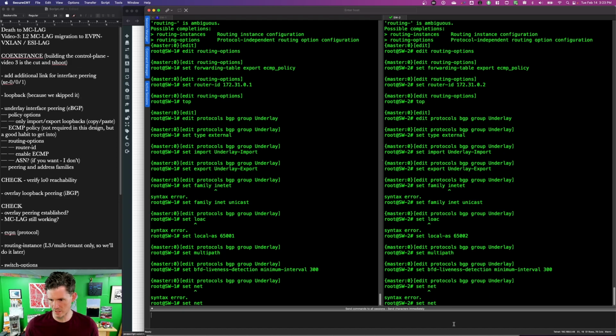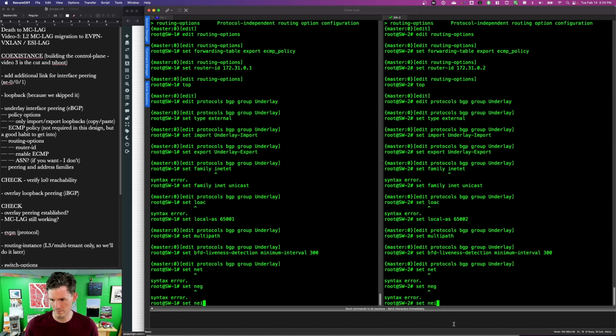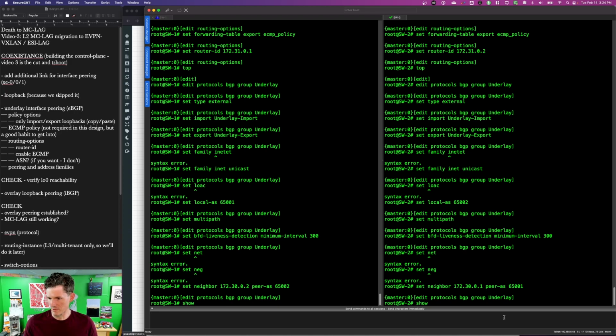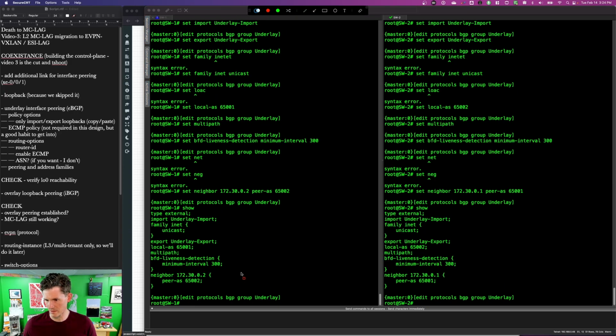So now we'll just set a neighbor statement. 30.0.2.1 with a remote peer, sorry, peer AS here, 65002 on that side, 1 on that side. That neighbor statement is going to inherit all this other stuff, which makes my life easier if I had to add multiple peers, which I don't in this case.